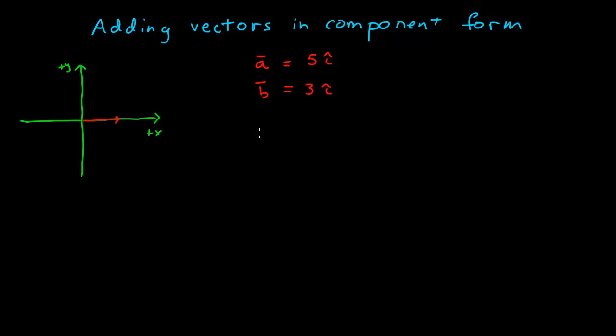And if I'm going to add these two vectors together now, I want to find c, what is c, which is equal to a plus b? Well, I could use the tip-to-tail method here. I can put the tail of b on the tip of a, and now I have a new vector that covers this entire length, and it's pretty easy to figure out what this is. That is 5, and this is 3 more, so that's going to be 8 on the number line. And so my resulting vector here is going to have a magnitude 8, and it also points along the x-axis, and so it's going to be 8 i-hat.